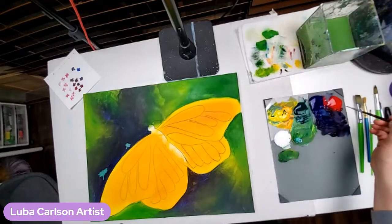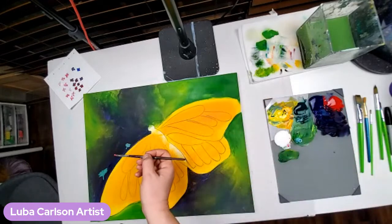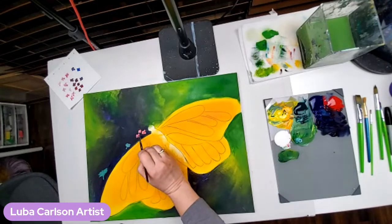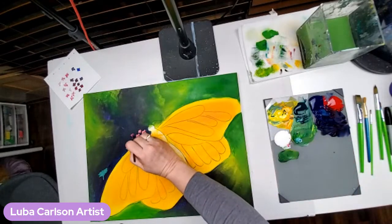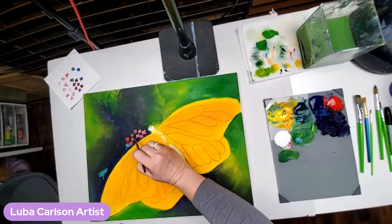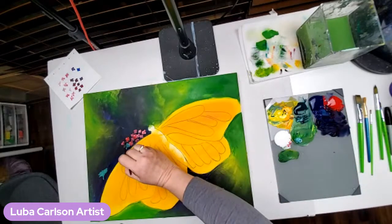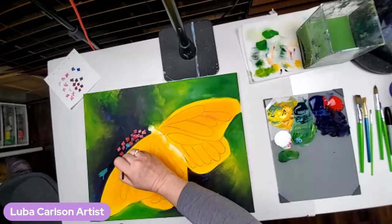And I'm gonna grab red to start with. Red with maybe a little bit of white, just a little bit. Okay, and I'm just going to start putting flowers in. One, two, three, four, just four dabs. Get some more paint. Do that again, get some more paint. You really want to have a whole lot of bright red under that pink so that the pink will have something to play with to show.